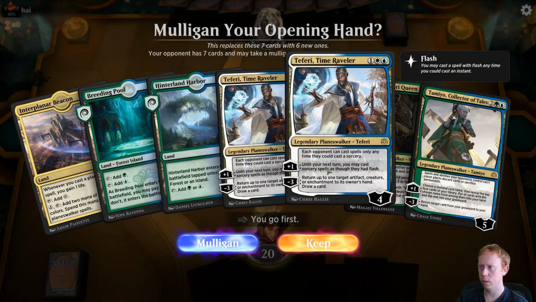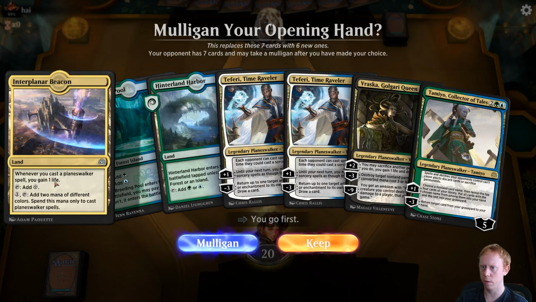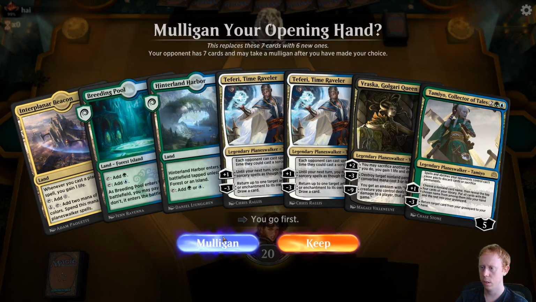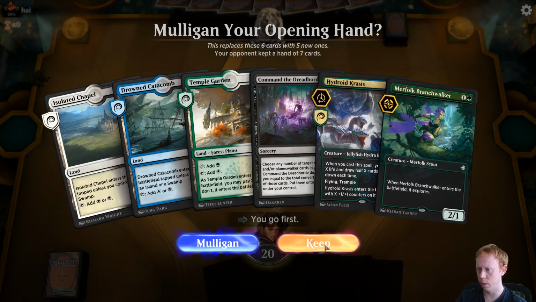Let's see. Man, this hand is good versus control, but kind of bad versus anything else. But we do get to go first. But we can't play either of these Teferis without another 4th land. So I think I'll mulligan this. This is better.